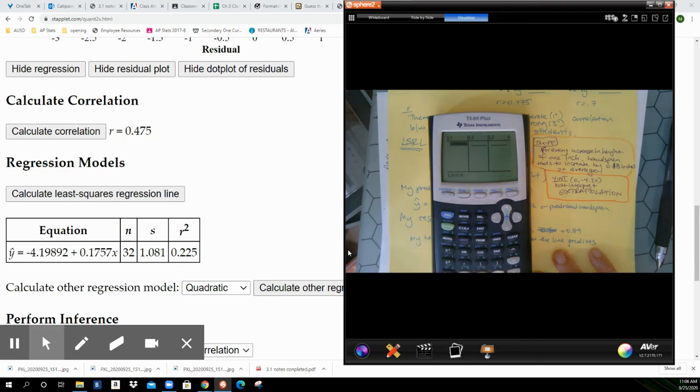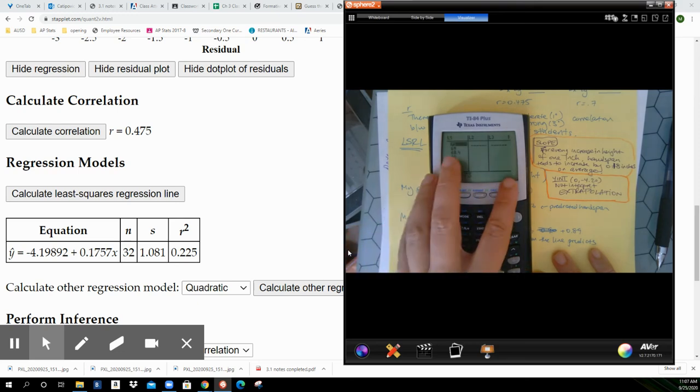And let's say I want to pull up third period. So I'm going to go to second stat, which is list. I'm going to scroll through alphabetically down here and find the thing I need. So I'm looking for height for third period. Oh, you know what, guys? That's not good. You want to have the cursor on the name of the list. You want to fill the whole list, not just this first spot. So cursor's on the name of the list. Grab height. Third period this time. I'm saying, yes, please fill list 1 with heights.